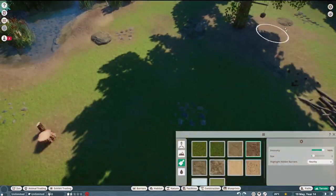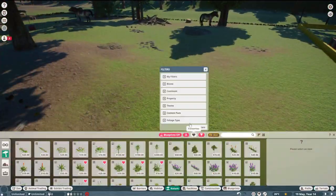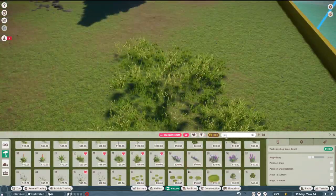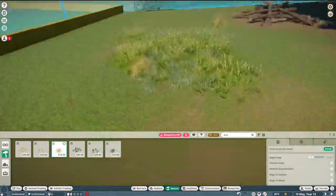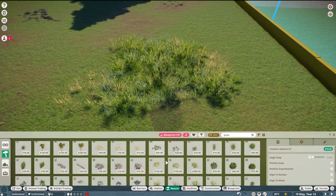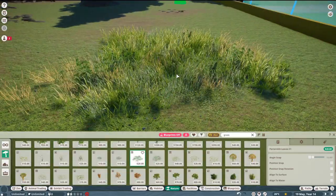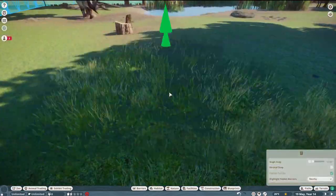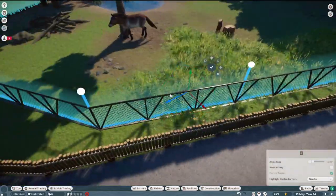I think most of you already know, but elephant grass has an amazing huge hitbox in this game. One of the times where we appraise the hitbox, and if you place elephant grass upside down and sink a little bit into the ground, it can stop animals from going over there. So since we don't have a fence on the outer perimeter, I used the elephant grass trick, as it's called, to stop animals from escaping, because of course they will try to cross that border. Animals in this game are basically programmed to escape if there is a possibility to.